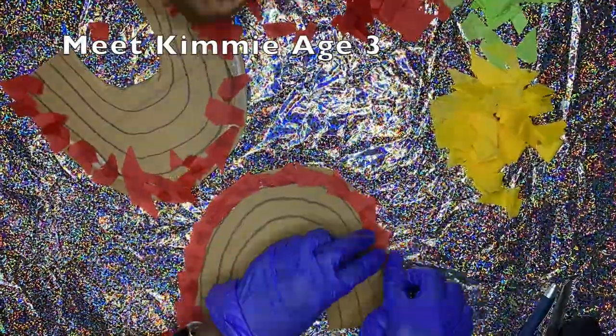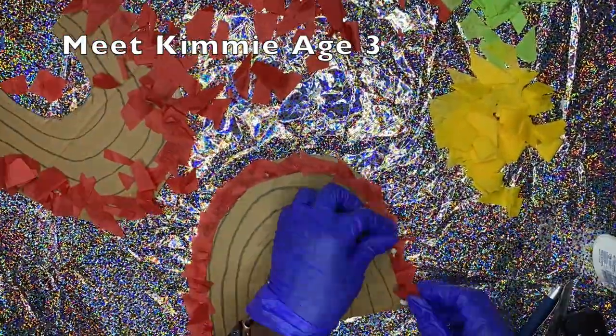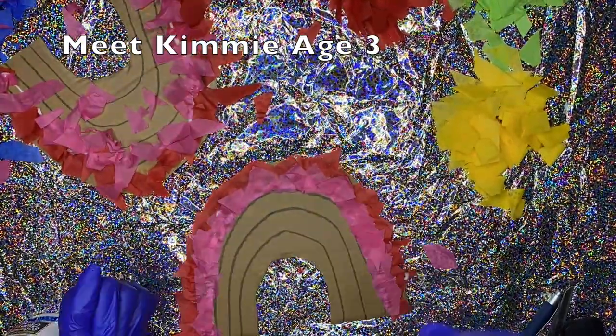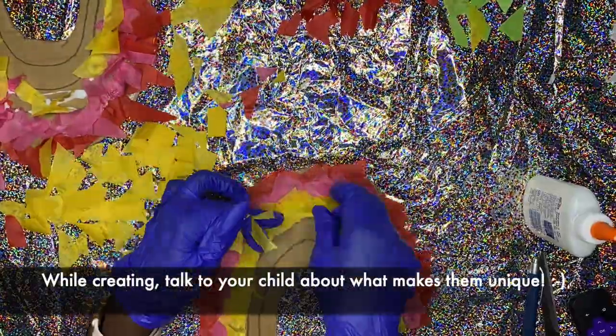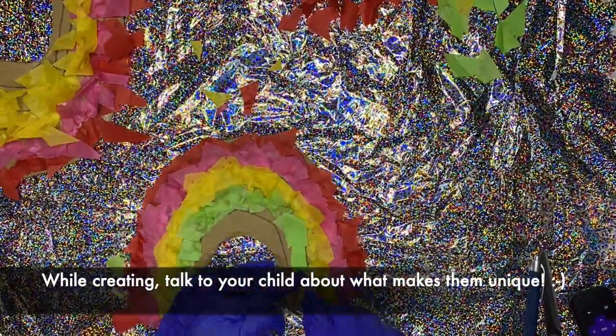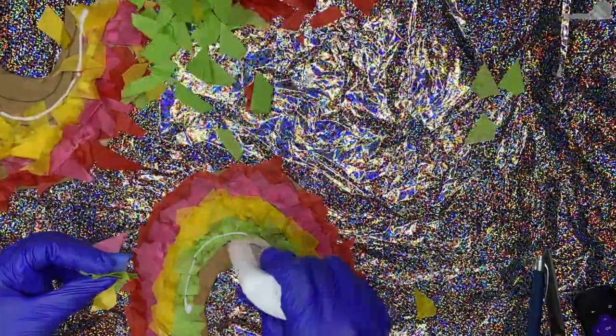Now to me, the best way to do this with your child, especially if they are three like my daughter or younger, just do the glue one at a time. So like glue one section, then have them do the red, then glue the second section, have them do the pink or orange, whatever colors you have, and so on and so forth. Because the way I'm doing it is foolproof—my daughter has no way of messing this up. Even as a three-year-old, her rainbow still looks very impressive. So try that tip out—do it one at a time.